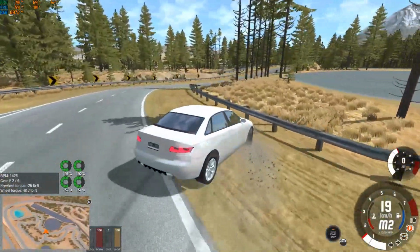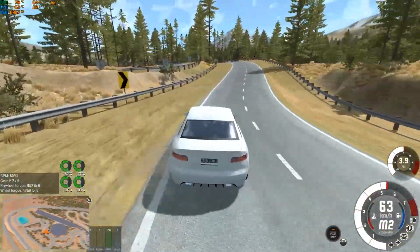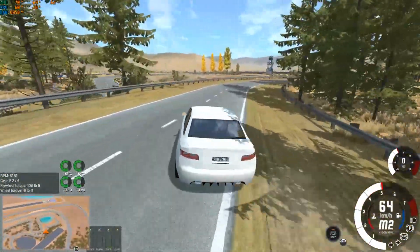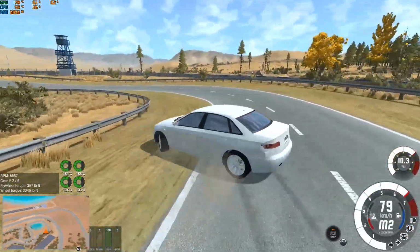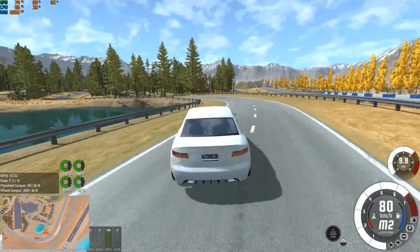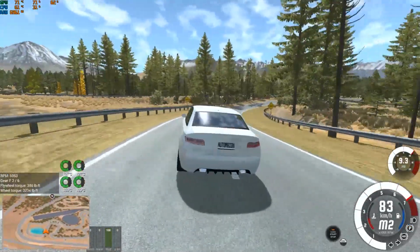Oh, that was too much. Oops, really too much handbrake. I forgot this thing doesn't have 1000 horsepower, so you really cannot correct it. I have this little horsepower, like 470. With all-wheel drive, yes, it's fun, but you can't really correct it when things go wrong.